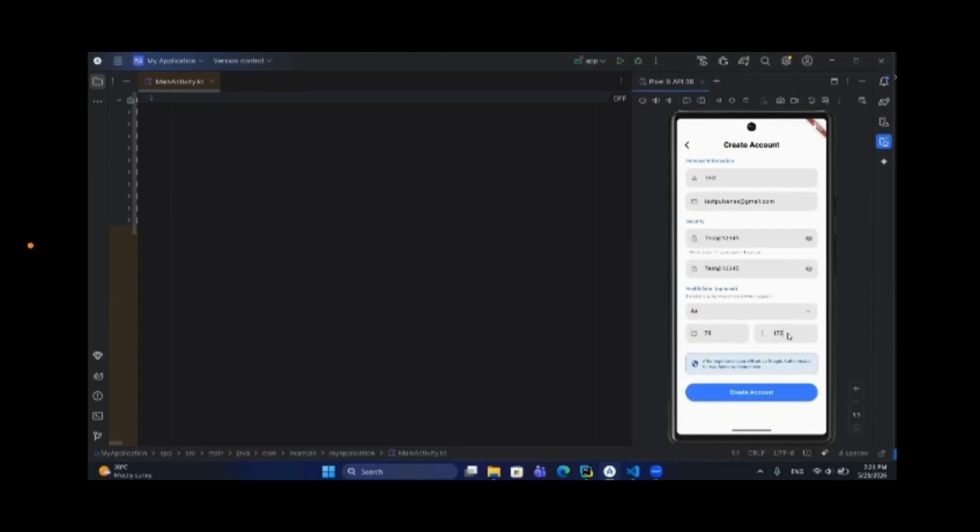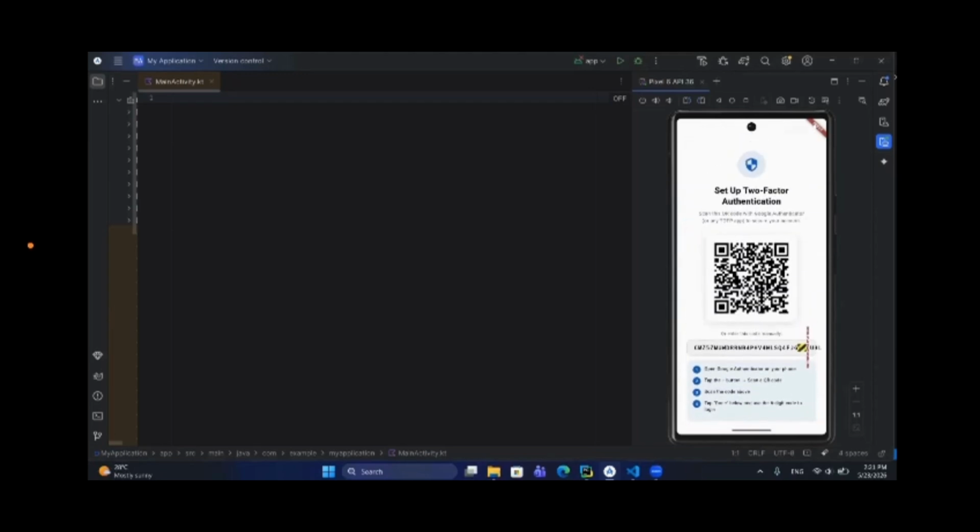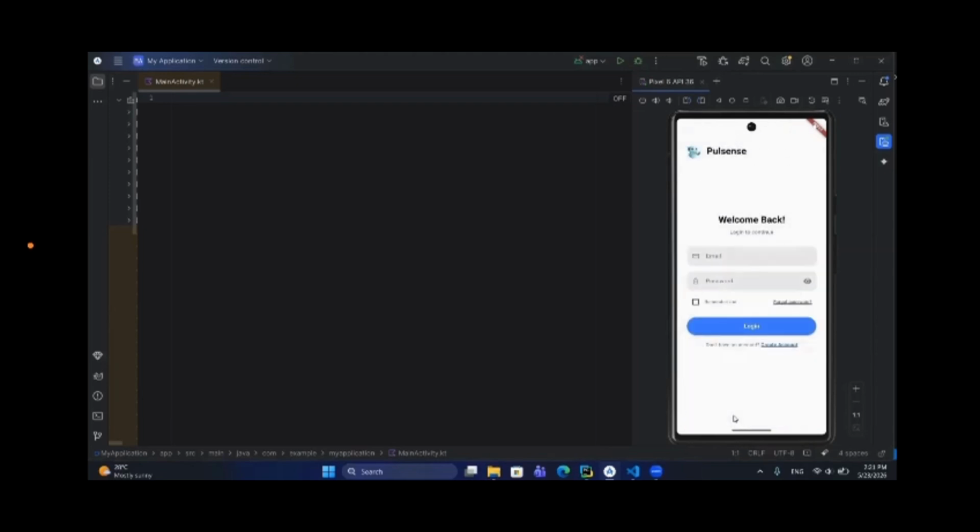Now I'm putting in the normal things like weight and height, and this is the QR code for the MFA, which I'm using with the Google Authenticator application to generate the 6-digit code so that I can use it when I'm logging into the account.